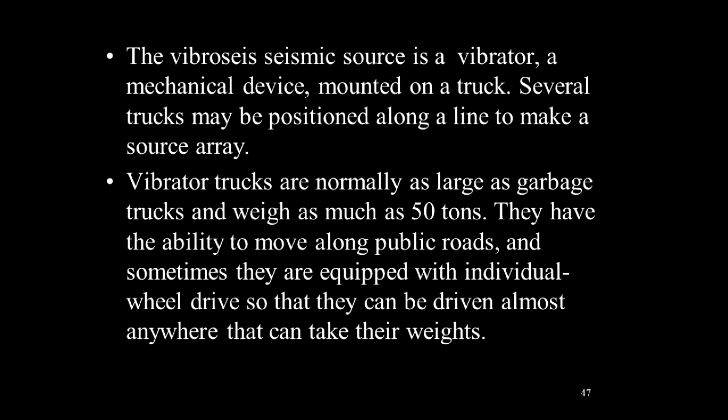The vibroseis seismic source is a vibrator, a mechanical device mounted on a truck. Several trucks may be positioned along a line to make a source array. Vibrator trucks are normally as large as garbage trucks and weigh as much as 50 tons. They have the ability to move along public roads, and sometimes they are equipped with individual wheel drive so that they can be driven almost anywhere that can take their weight.